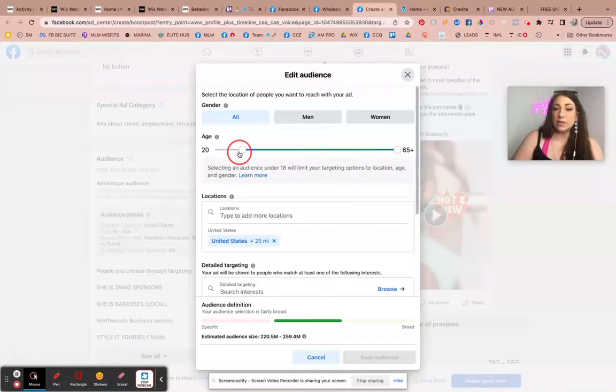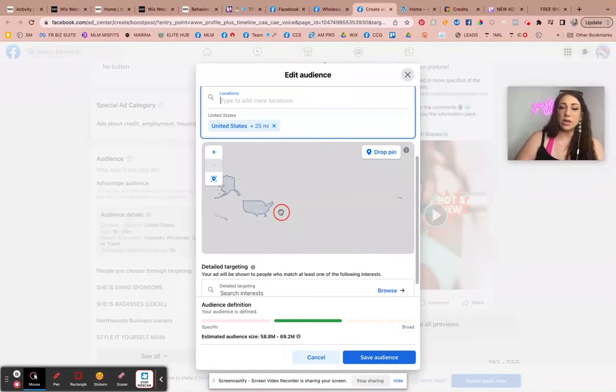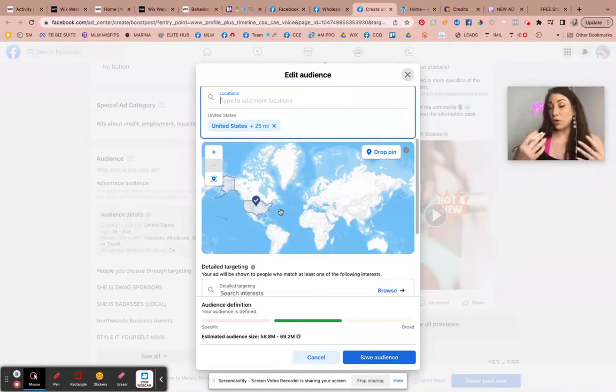And then you can typically choose the age range. Now, for me, a lot of times my ideal audience is 25 to about 45 or 50, and I'm usually marketing towards women. And then you can type in, okay, what location do I want to set? If your product or service is only in one specific country, make sure that you only send it to that country. Otherwise, you're spending ad dollars to market worldwide when you don't need to do that.